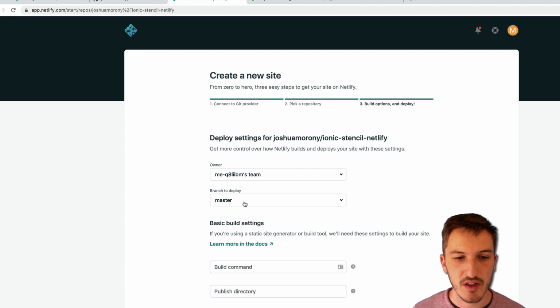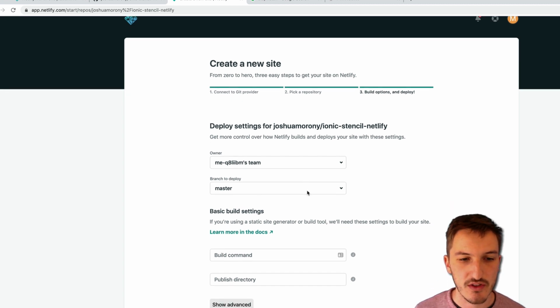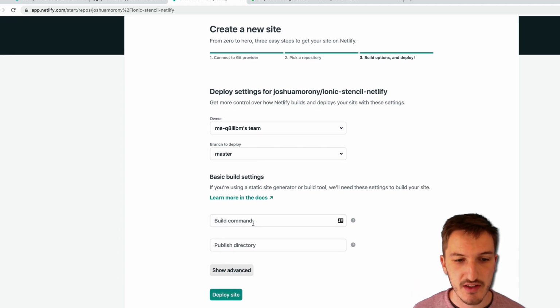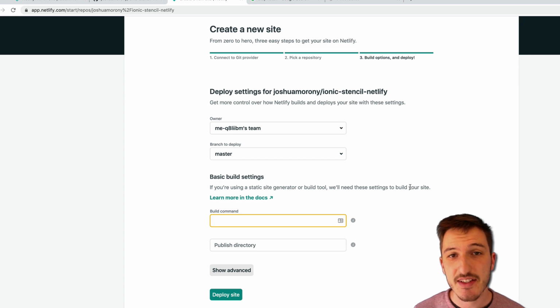And now we want to deploy the master branch. You might not want to deploy the master branch. You can change this if you want, but that works. We'll deploy from master, and the build command, that's just going to be whatever you use to create a production build of your Ionic application. So for Stencil, that was npm run build. It might be something different depending on what framework you're using.